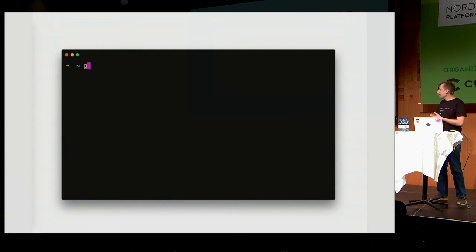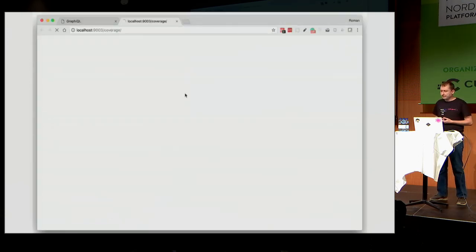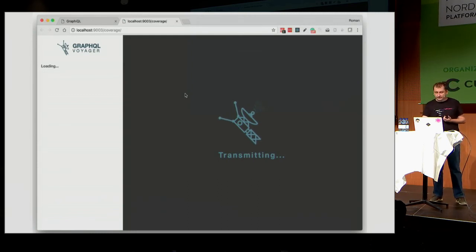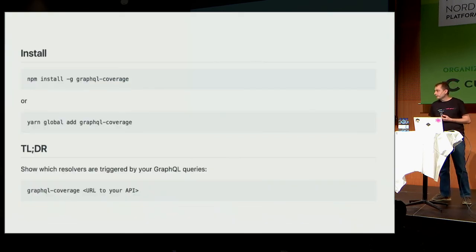It has certain properties. It works with any GraphQL API. Currently, it doesn't support authorization, so you cannot pass your security token. But everything beyond that should work. I released the source code on GitHub, and if you want to play with it, it's very easy to install. I also released an npm package. You can install it, and it supports only one option, so it's almost zero configuration. It's one config option, the URL to your API. In the future, I will need to add authorization tokens, like authorization headers.